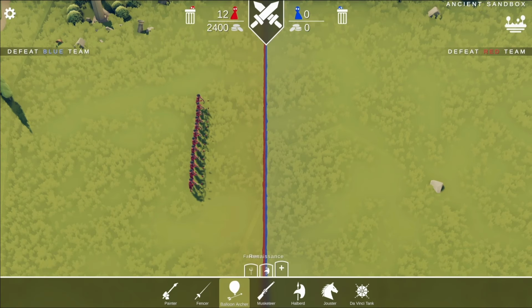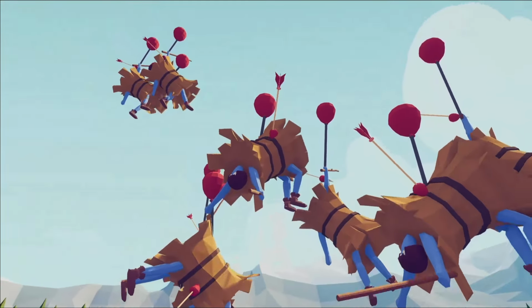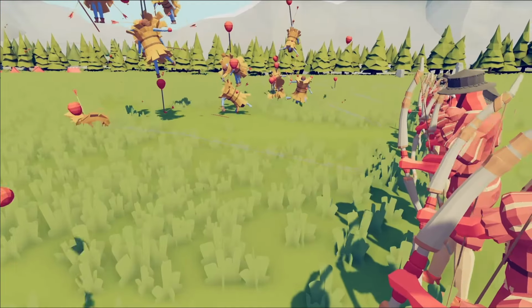Place a handful of balloon archers on your team and a couple of hay balers on the enemy team. Watch as the hay balers travel to the moon only to come crashing down again. Repeat until you are done.